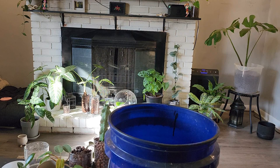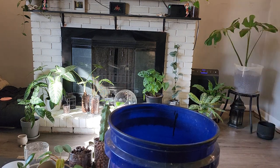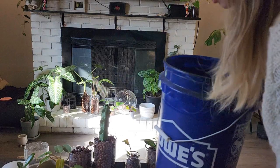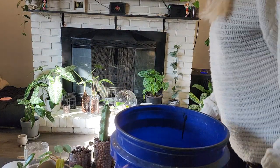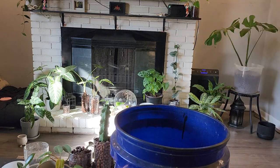Alright, note to self, guys, if you have water in these containers, make sure if you're doing it this way, there's something underneath it to catch the water, because I did not do that. Okay, that should be okay for now. That's funny.